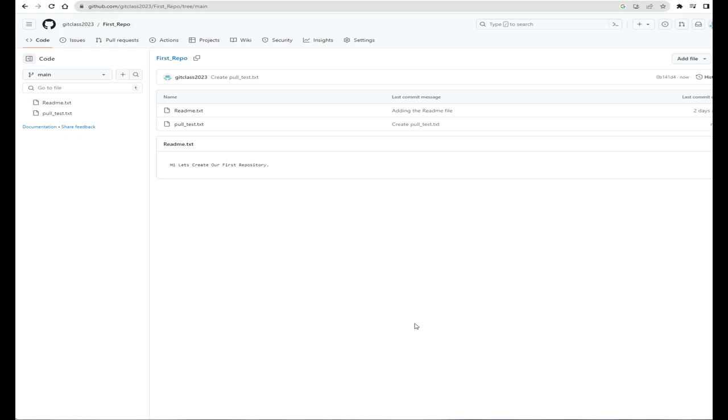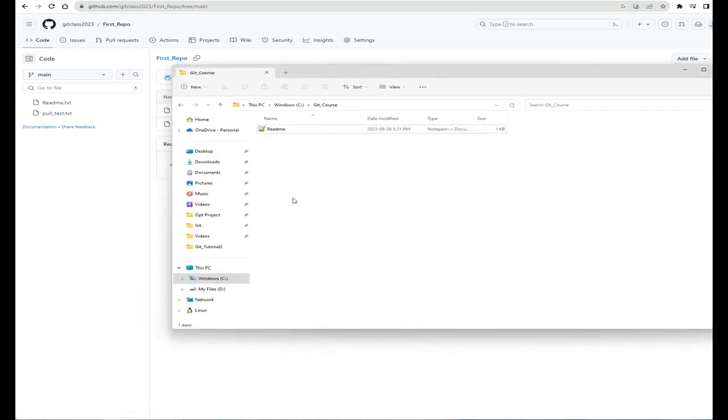For example, let me show you the directory that we have at the moment in our local machine. For me, it was in drive C, in Git course. If you remember, we created a folder, and this was the README file that we created with our command prompt window or terminal.